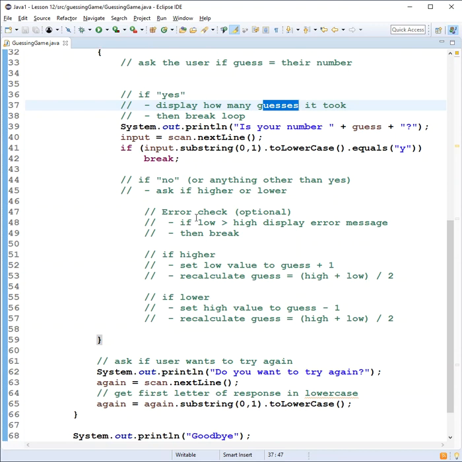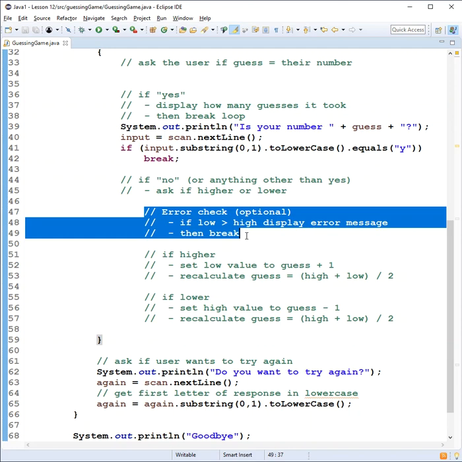You don't have to do this, but if for some reason it wasn't right and low had somehow become greater than high, and you'll see how it gets there in just a second. If for some reason that occurs, that means that they answered wrong. Somewhere along the line they said high when it was low and low when it was high, in which case the computer can't recover from that. So in this case, it's saying, okay, we got a mistake, break, do you want to do it again? This part is optional, don't worry about it.